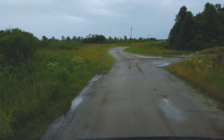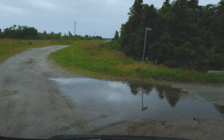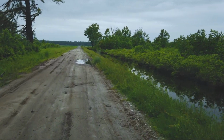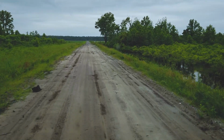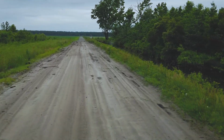Yeah, because here's Hyde Park Road. No, we're not out of it. We're just at Hyde Park. One advantage of coming when the roads are wet is it's easy to see bear tracks. So if you just drive and look down at the ground, you definitely won't miss them because their paw prints are pretty massive out here. And I think the van holds up pretty good. Yeah, but there was a couple back there that were scary. Like, you could feel how deep it was on one side.